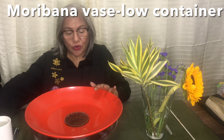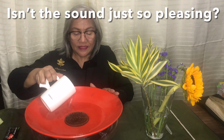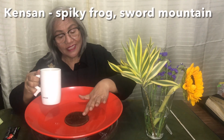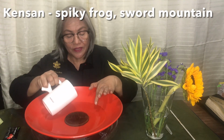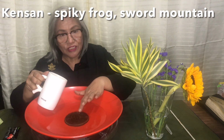I want to pour enough water on this. As you know, I have my Kensan there, so I will cover it a little bit more to cover just the ends of the needles on the Kensan.